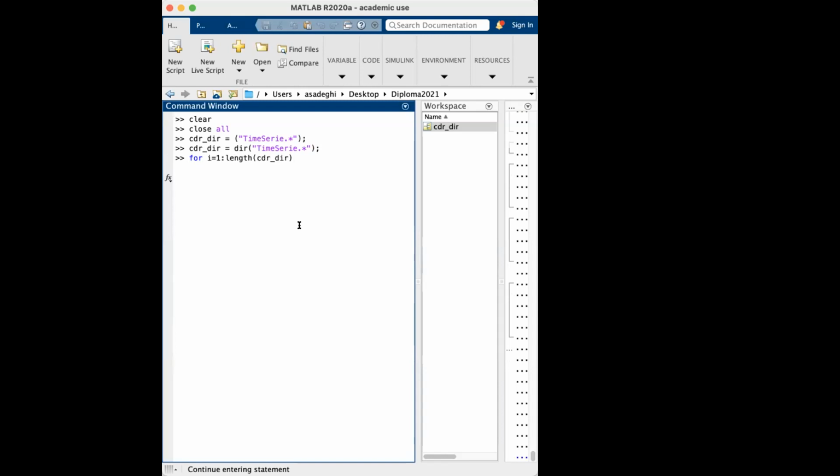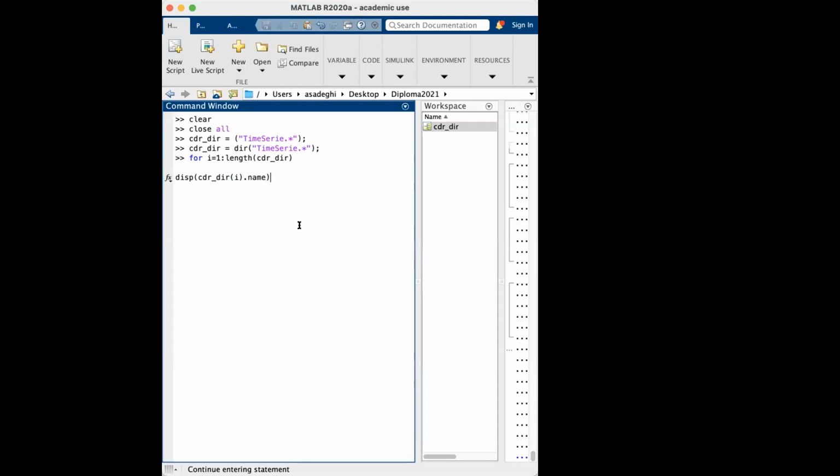We want to see the size of these 2 files. First, we want to see their names, so we can recognize which size is related to which name: CDR i dot name.